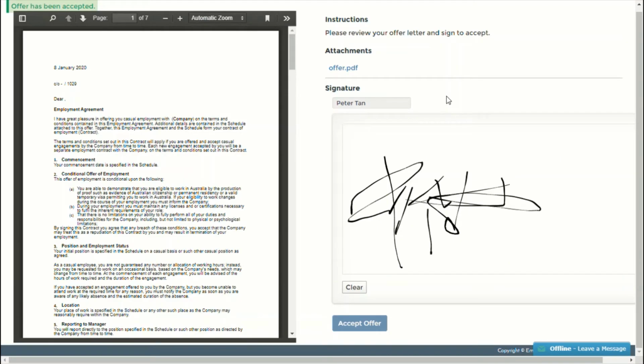We are currently looking at a sample of the offer sent to one of the candidates. This is the page that will open up when he clicks on the Get Started link from the email that is sent over to him from the candidate offer. From here, the candidate can append his name and signature and then accept the offer. This will be done electronically. Once he clicks on Accept Offer, a confirmation message will be seen and his offer will be updated in the recruitment module of EmployeeConnect. The HR administrators or recruitment managers will be able to see this updated in the platform.